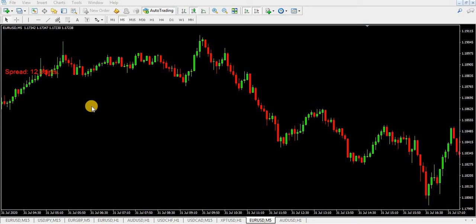So now let's get into it. Since this is a scalping strategy, we are going to be using the 5-minute chart. This strategy can be used in all the major pairs, preferably during the London and the New York session where we have the highest amount of volatility. And since this is a scalping strategy, we need as much volatility as possible so that we can get the most out of this strategy.